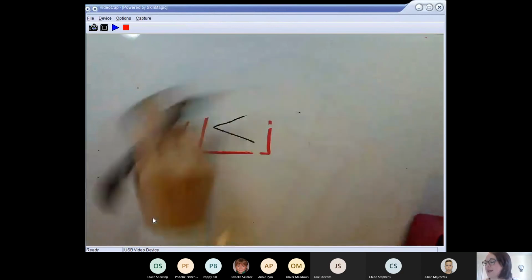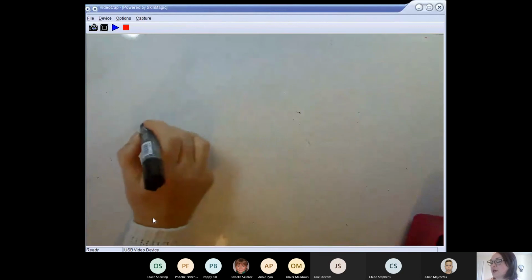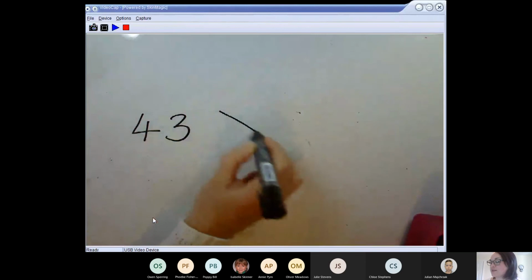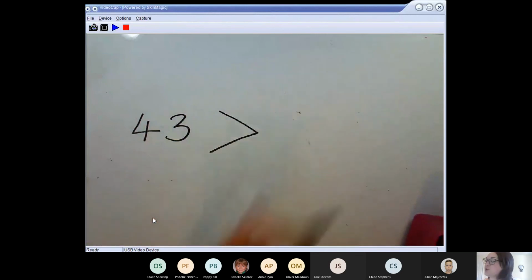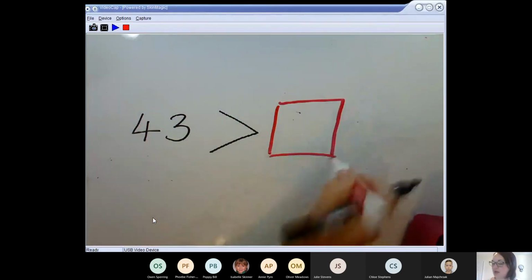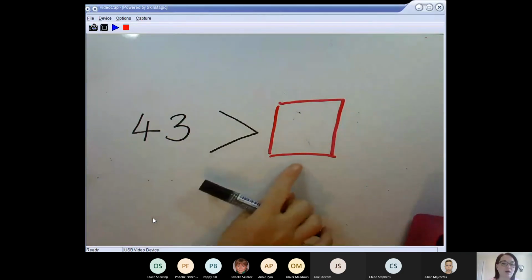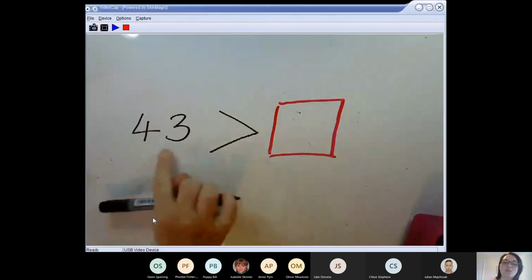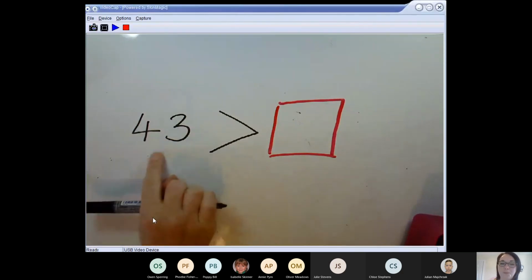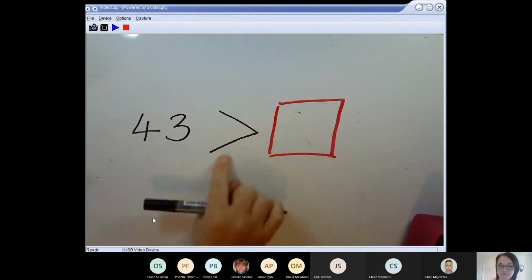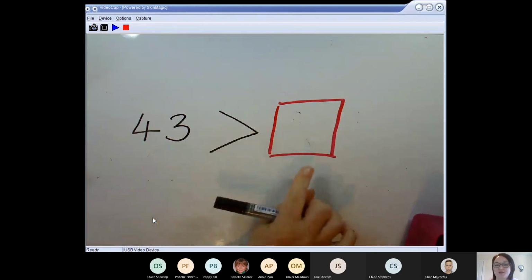I'm going to make this slightly more challenging, and here is a time when you can tell me a number, because this time I'm going to put, let's have the number 43. Then I'm going to have that sign there. What I want you to do is to type in the chat box, and Mrs. Stevens, if you want to turn your microphone on, you can tell me some answers that the children are typing in. I'm not going to read this out loud. I want you to read it carefully. That number, this sign, you two, can you type in what could go in that box? And Mrs. Stevens will pick some answers.